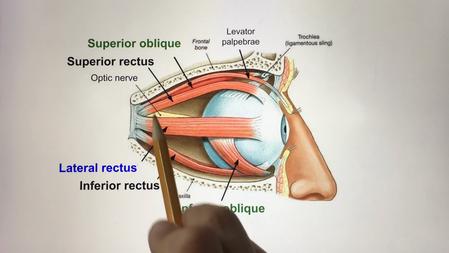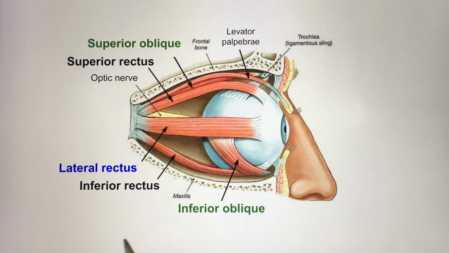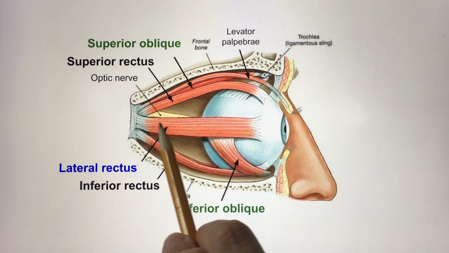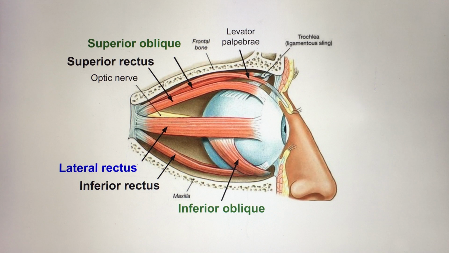See, all of these muscles connect to the back of the eye socket, except for one. So the lateral rectus muscle is involved in moving your eyes to the side. Imagine the lateral rectus on your right eye, so look to the right with your right eye. Of course, the left eye will follow, but if you're using your right eye, that's going to be the lateral rectus, looking to the right.